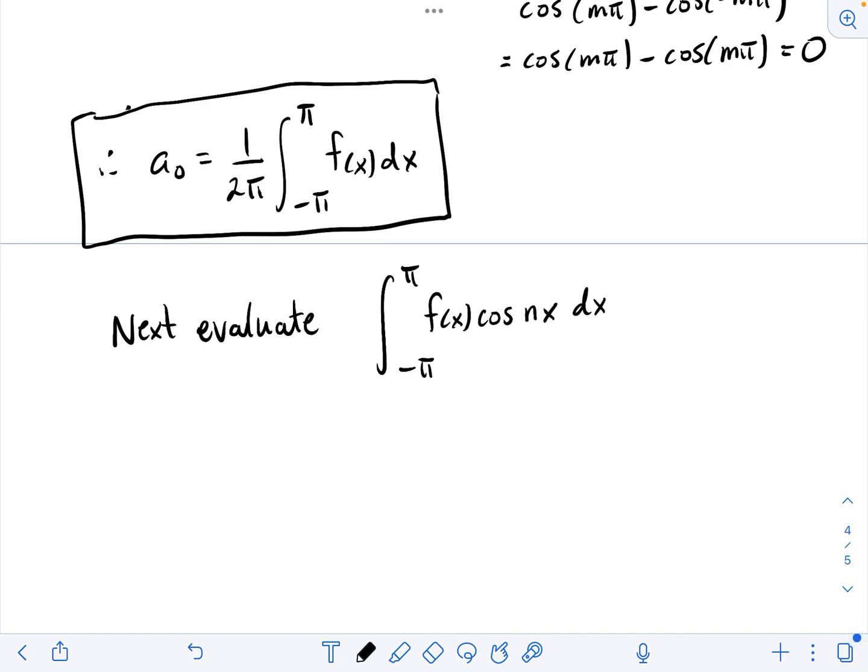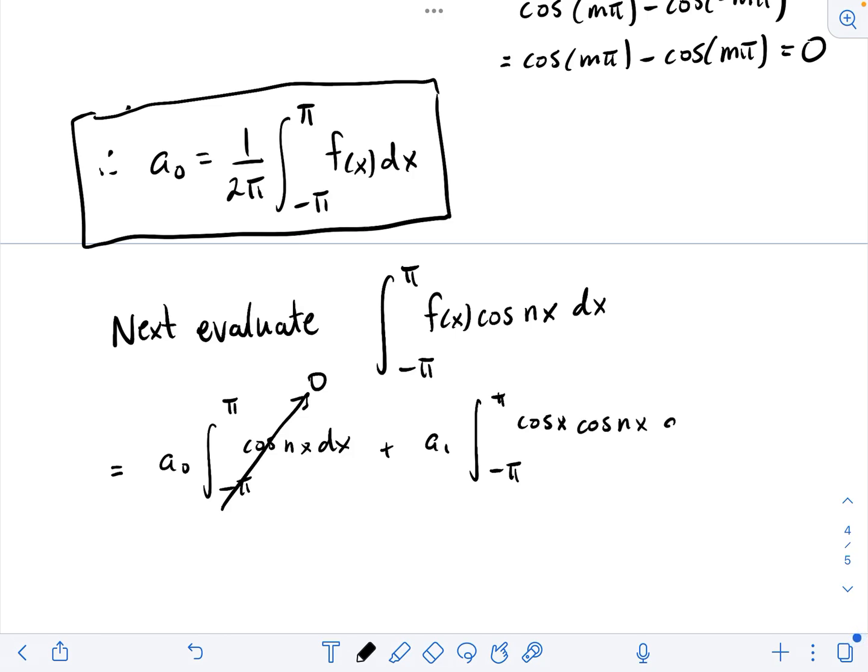Okay, and so the f of x is going to be an a0 times minus pi to pi of cos nx dx. And I think we can already see that this cos is going to integrate to a sine, and the sine of pi and sine of minus pi is going to vanish. So this already we can see is going to be 0. And then instead of writing this out in the summation notation, I'll just write it out term by term. So we'd have an a1 integral from minus pi to pi of cos x times cos nx dx.